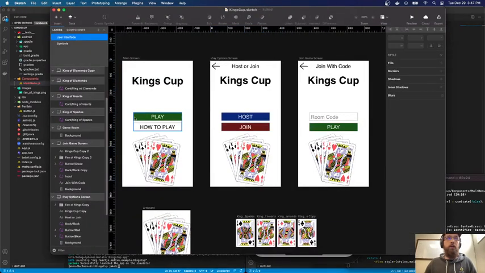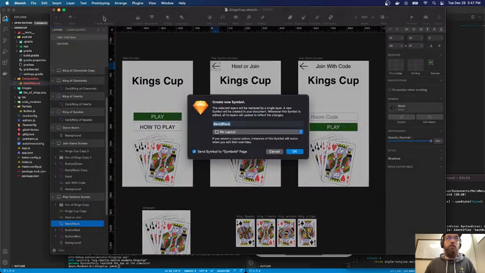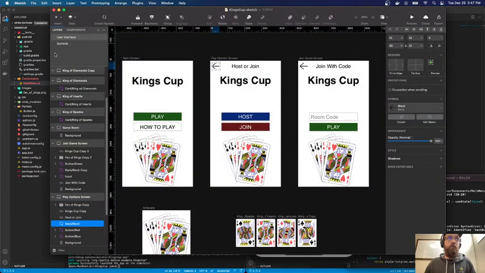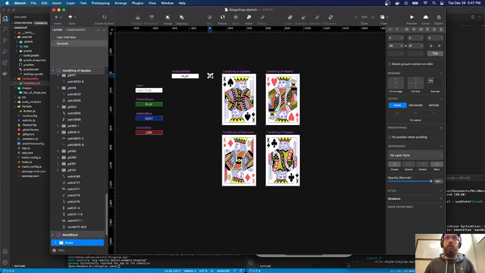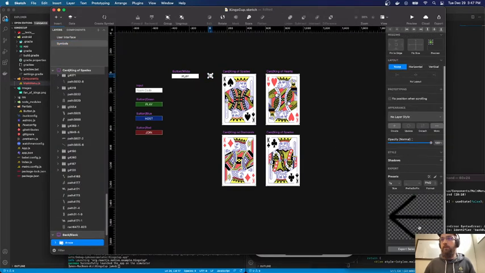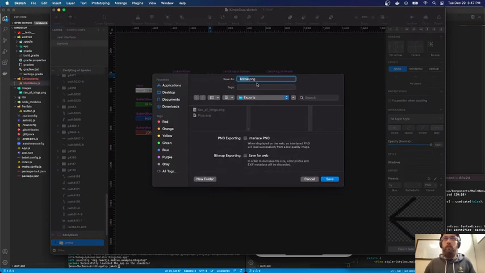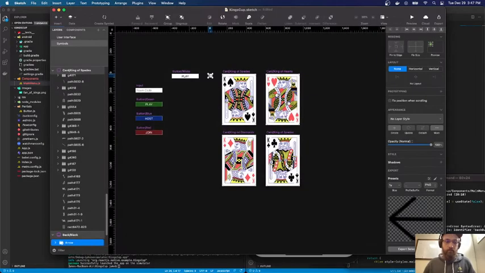We'll go here and I will turn this into a symbol. Back black. Cancel. It already is a symbol. Is it? Yeah. Okay. Make it exportable. And it's PNG. Export. And we're in exports, and we'll call back button. Save it.